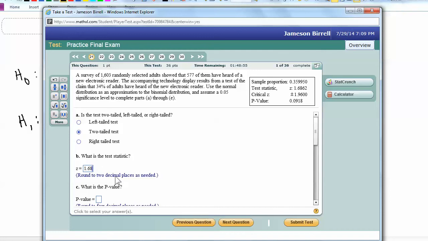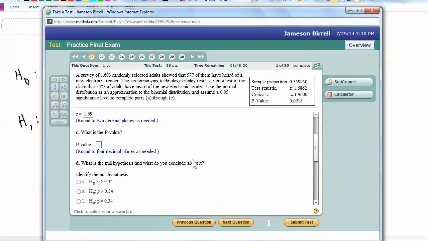To 2 decimals, that'll be 1.69. And remember, for the test statistic we use the positive one, and then we can find the area to the left of that, to the right of that, and then we can just double it. Okay, so that's not an issue for us. If it turns out negative, then we find the area to the left of it and double that. Okay, what is the p-value? They've already worked that out.